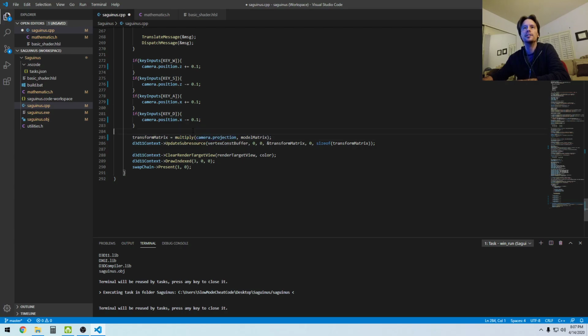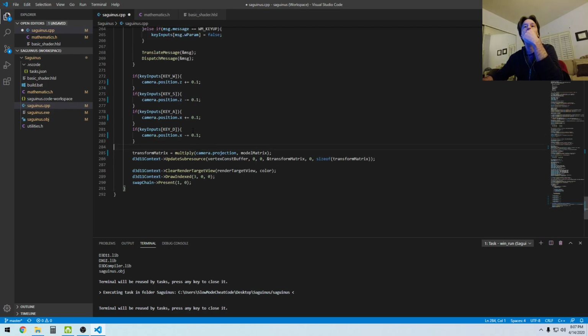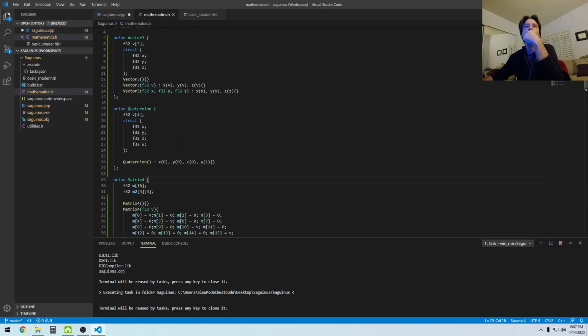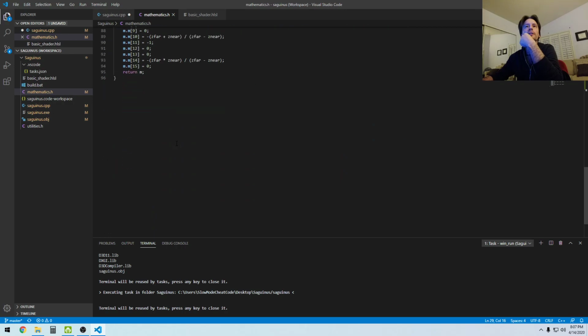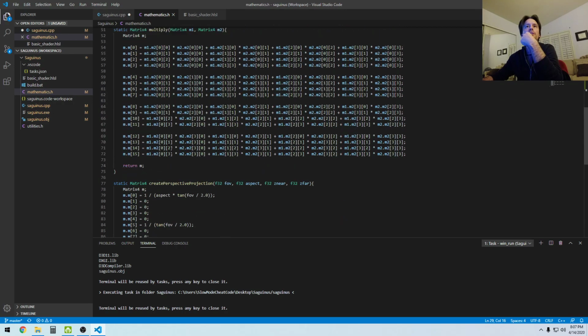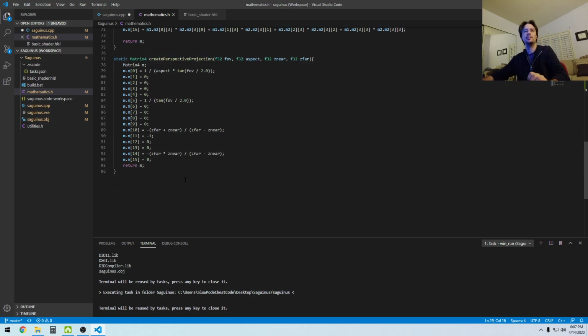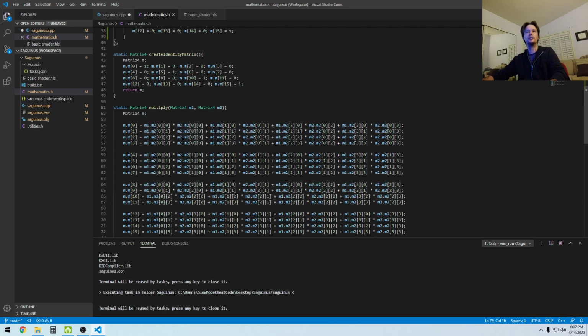But I need to actually add something else here. Oh yeah, you know what I'm going to do? I'm going to make an operator overload so that I can multiply matrices using the star. And also, I'm going to pass these in by reference.